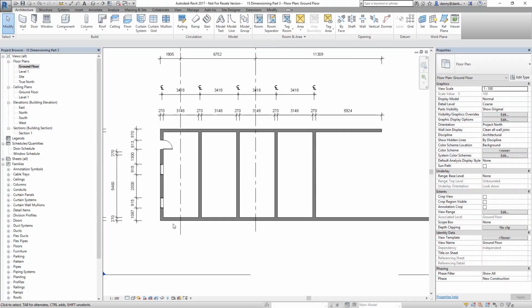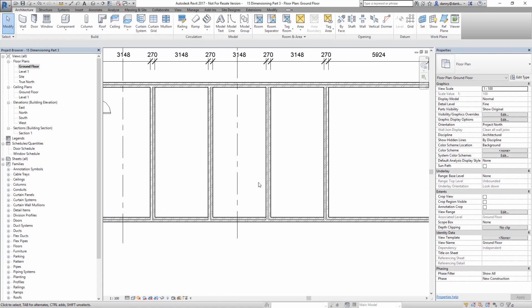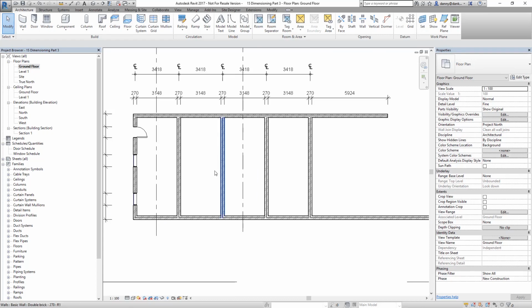So I've started to build up the project that we're doing, and I want to come in and talk a little bit more about walls and how to look at walls. Right now we're just getting a grey infill for the wall. If I want to see the construction of the walls, I can go down to the little button at the bottom and change it to Fine. And now I can see the construction patches for the walls.